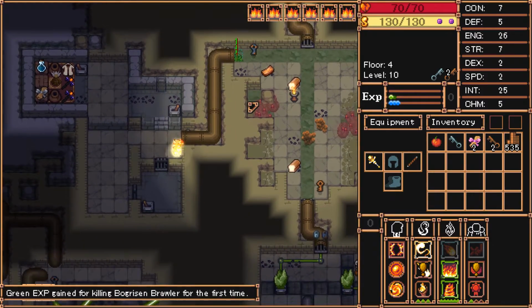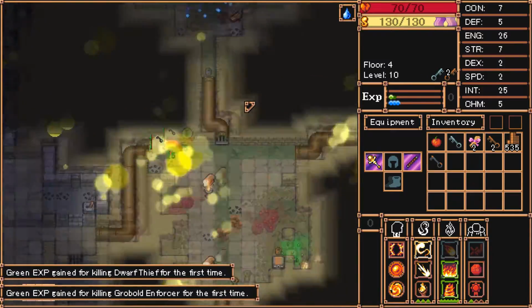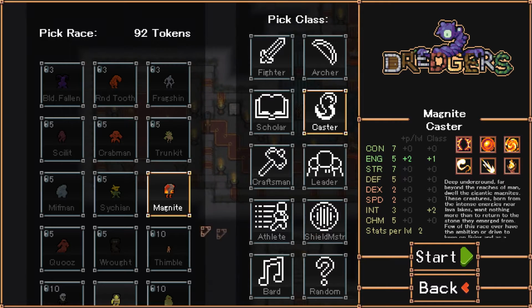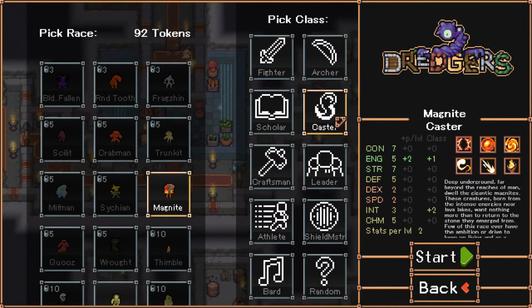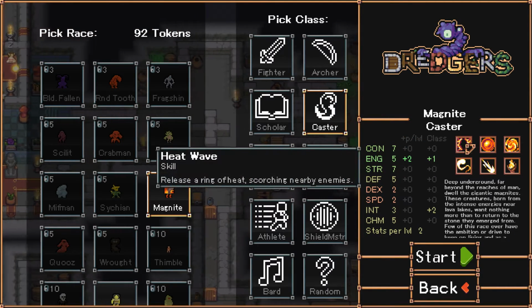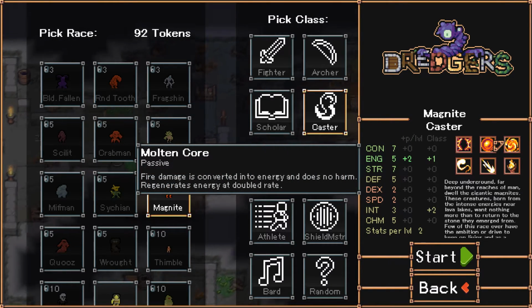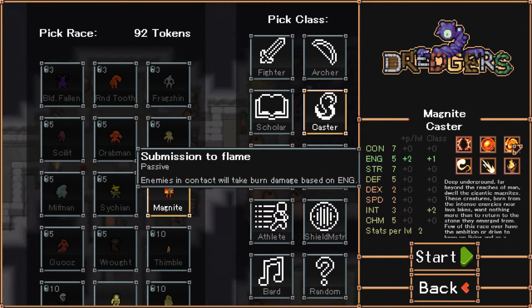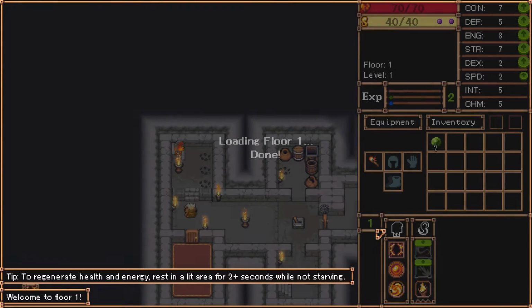So you wanted to play Dredgers with an OP build that doesn't require as much actual moving or pointing as my last build. So we're going to start off with the Magnite race as a caster, and I'm going to show you how to get that ridiculous build that we just had. The first skill that a Magnite gets is Heatwave. They also have Molten Core, so fire damage is converted into energy and they don't take damage from it, and anyone who attacks them takes fire damage equal to their energy.